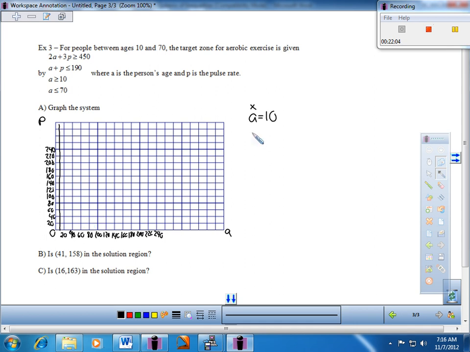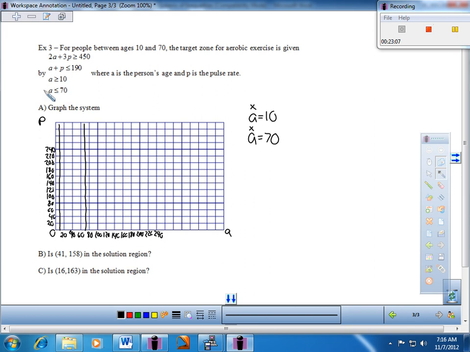Okay. And then let's do the other one, everybody. The next one has to be less than or equal to 70. Same deal, as you can all see. Just think of this as x equals 70 in terms of what it would look like on the coordinate plane. And that should be another vertical line. So everybody, what I would do in this case is go over to 70 on the x-axis. And let's go ahead and do a vertical line there.